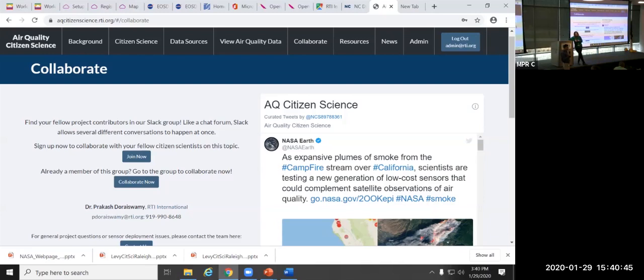So for the sensor that we're deploying in this project, we are co-locating it. We will be able to correct the data that comes out of those sensors. For the other sensors, we will have to come up with innovative ways of correcting the data. But if there are networks that you're managing, or you know of others who own sensors, please do let us know if they're willing to be part of this network and project. Yes, we would be happy to include that data.